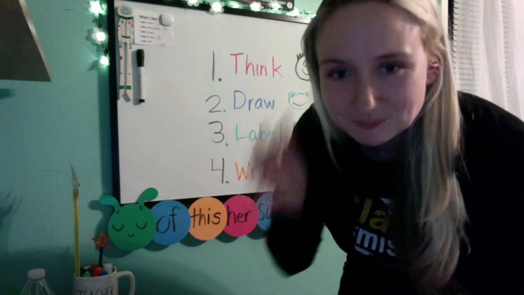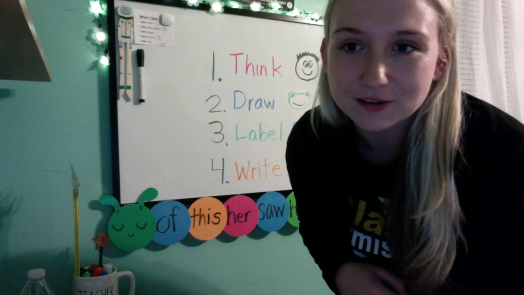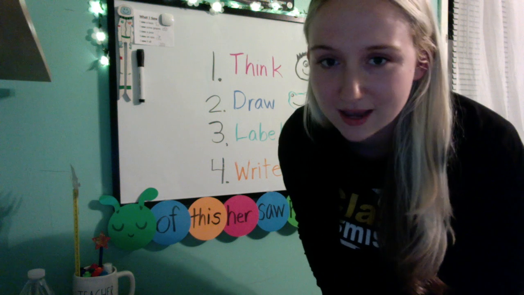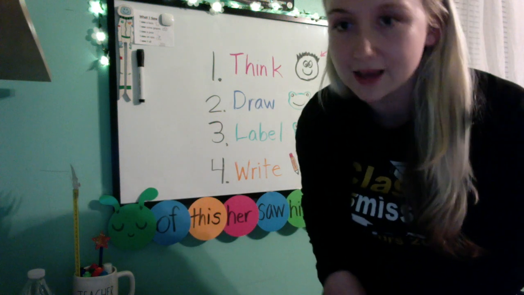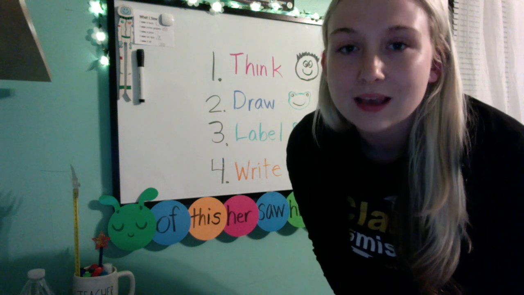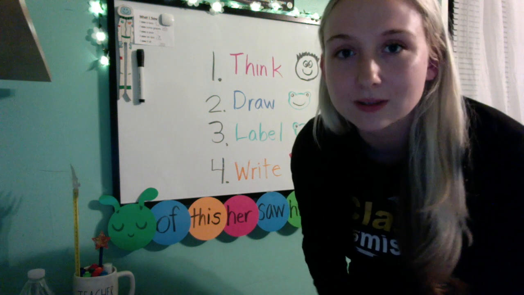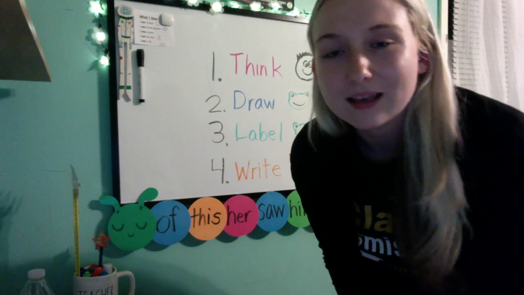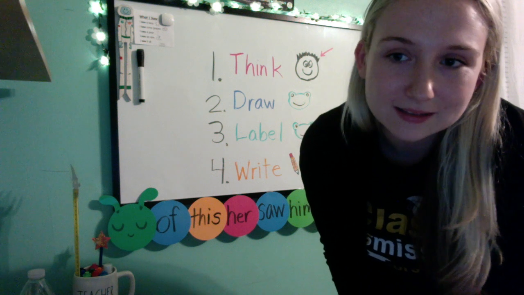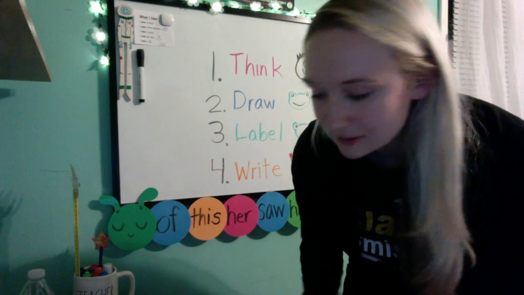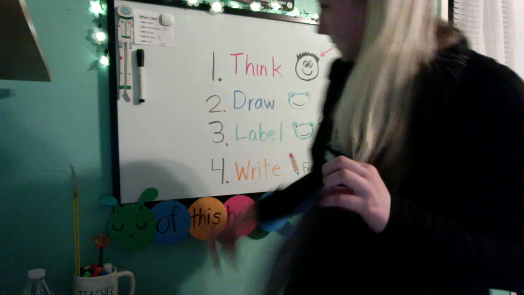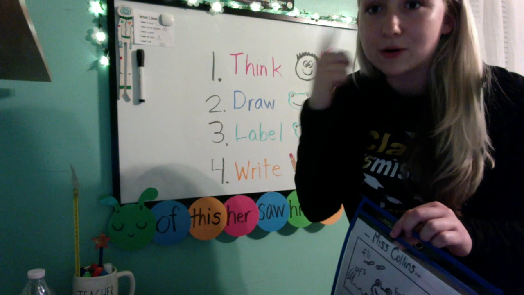So for our writing, I wanted to go over some of the steps and make sure that you're on track with your writing. So if you didn't start your writing yet, these are the steps you do before your writing. First thing you do is think. So my prompt was to pick an animal that you wanted to write facts about. So it's not opinions, it's not a story, so there shouldn't be any I like, I don't like, it shouldn't be a story about this animal or about your pet, it's just facts. So I decided to write facts about frogs. So my first step was to think, so I thought I want to write about frogs.